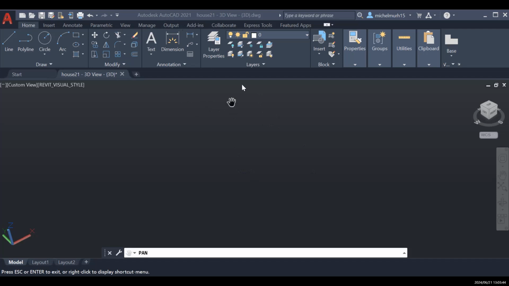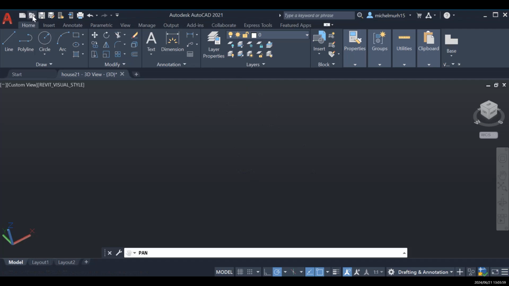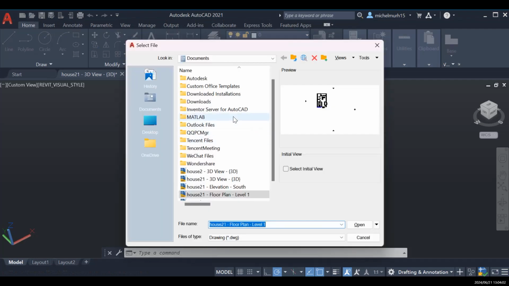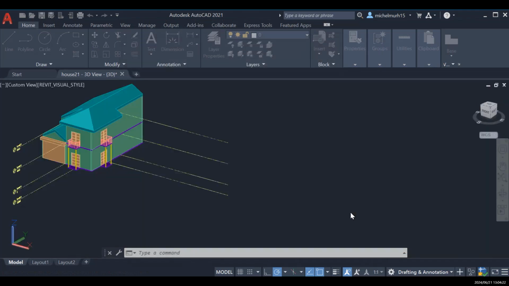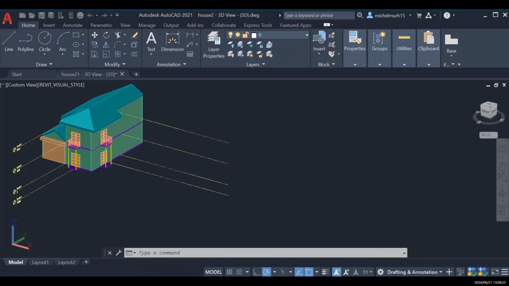So after this, we have to open the file from this side here. This is AutoCAD. Just press here, Open File. Sorry guys, it's taking a little bit of time. Okay, here we can see all the files that you can open that have been saved in the AutoCAD format. So I have all of these. I'm going to pick House 2. Do you remember, right? I changed my name to House 2. And then I'm going to press Open.